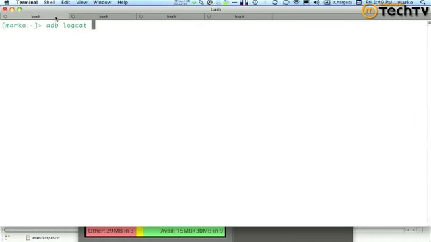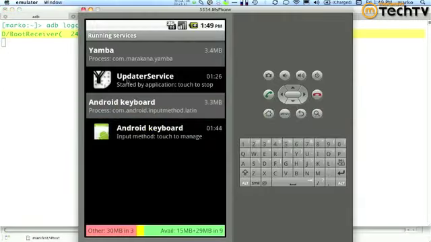ADB logcat, and then boot receiver colon, and then colon silent. Bam. So we know that got indeed logged. Yes. So we know that our boot receiver woke up and did its job and died. Right? So that's kind of how you can verify that it actually indeed happened.